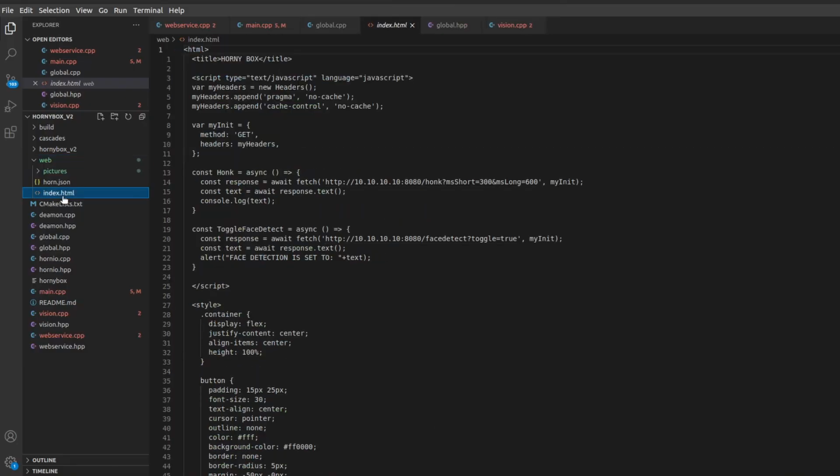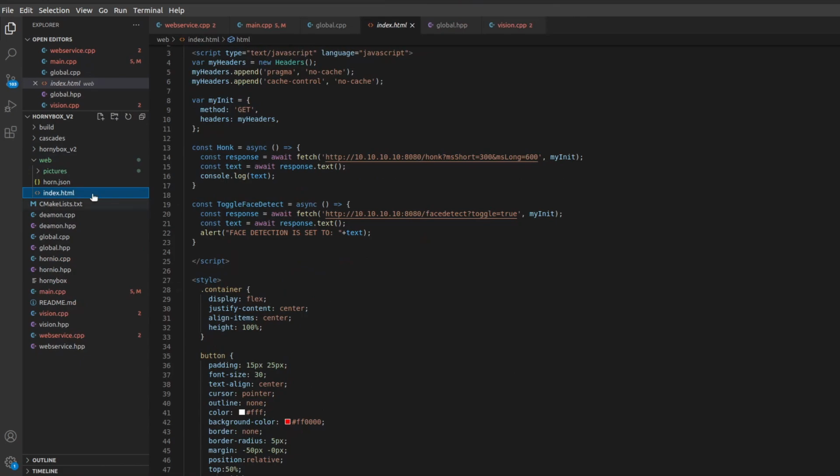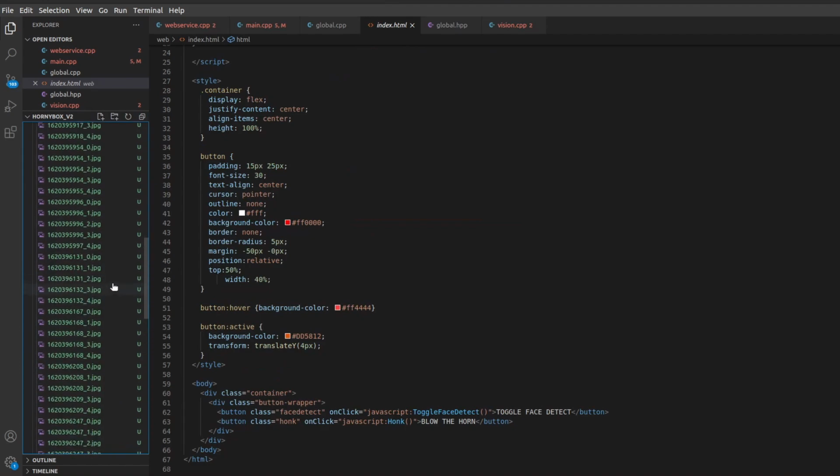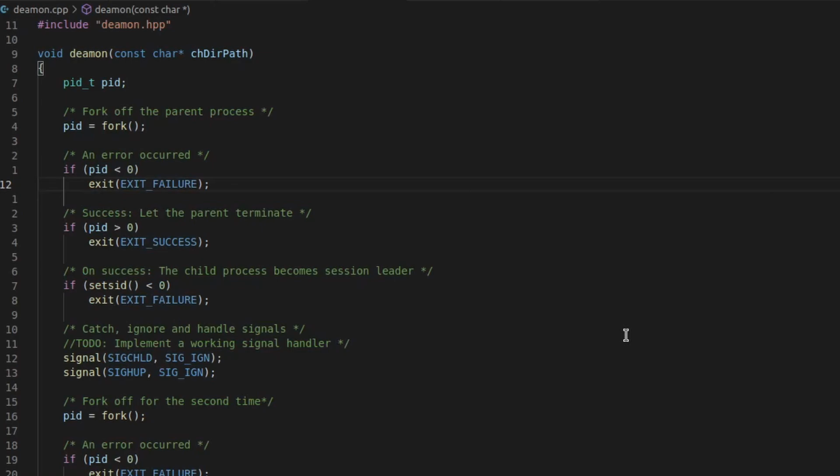Let's look at the code. So the code is made up of a single web page. There is a pictures directory that snaps the pictures every time that the horn is honked. We have the daemon. The daemon function turns the application into a service for Unix. So when this boots up, it becomes automatically an access point. It starts the HornyBox service. I put an image of the SD card online.